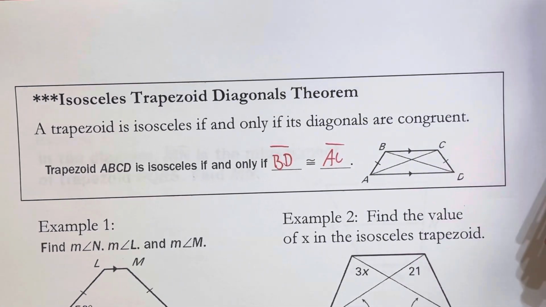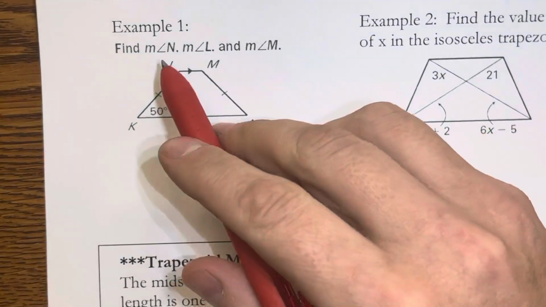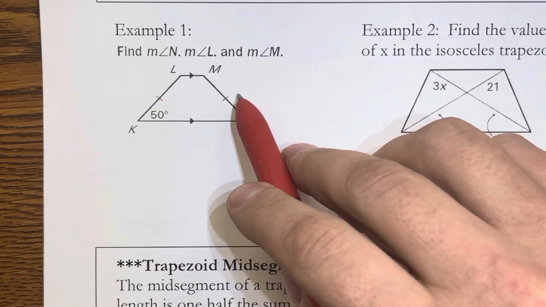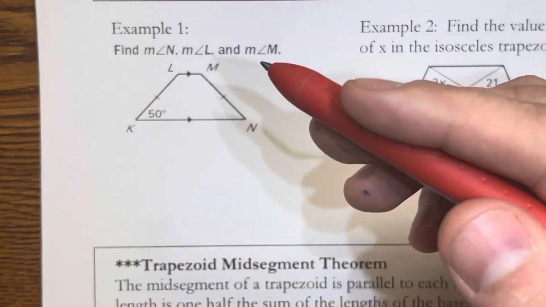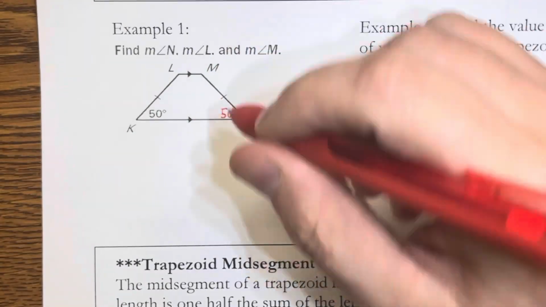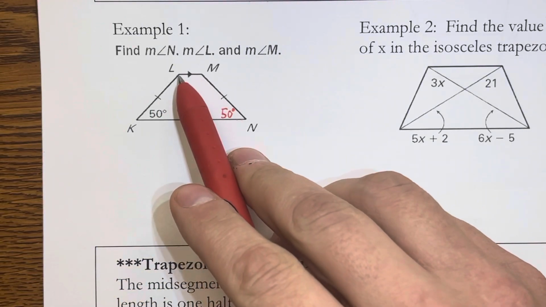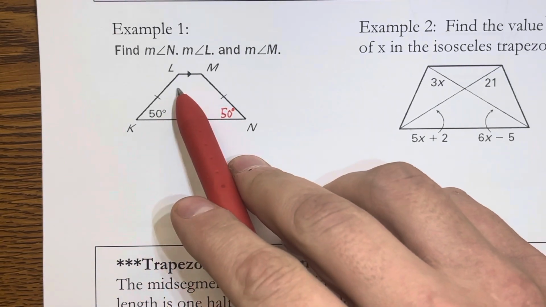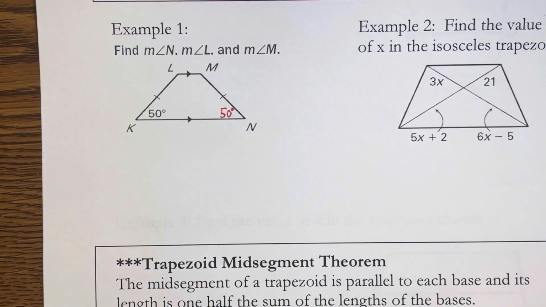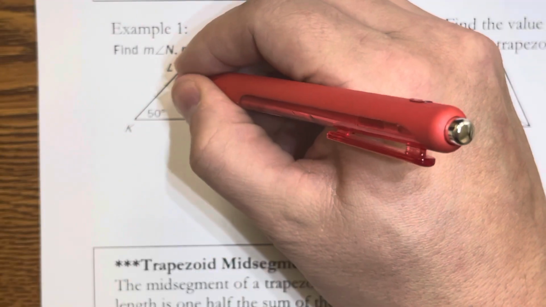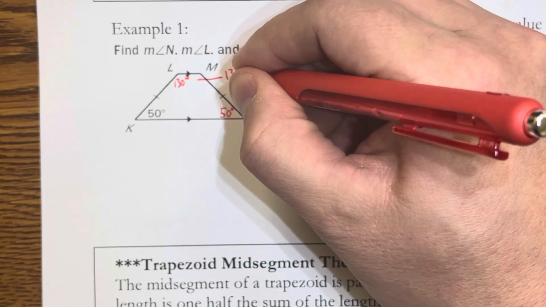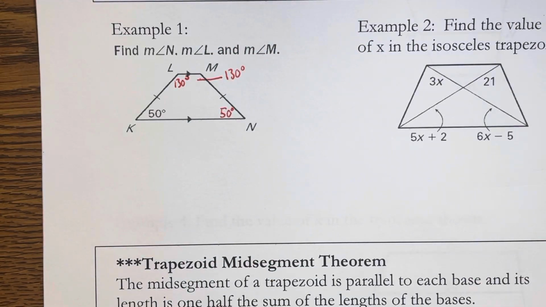All right, so hopping into some example problems. The first thing I say, find angle N, L, and M. I see that this is an isosceles trapezoid because the legs are congruent. This is the parallel sides. So since that's the case, I know angle N is 50. Those two are congruent. Now here's the tricky piece. For me to find this one, I have to remember that these are consecutive interior angles. So L and K have to add up to 180 degrees. So 180 minus 50 is 130. And angle M is also 130. So we found our missing angles.